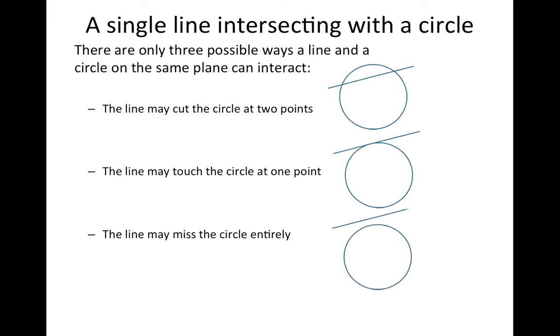Now, our 3 vocabulary words for what these lines could be: the first one is called a secant. That line in red cuts the circle at 2 points and is called a secant. Contained within the secant is the chord, which right there is in blue. The chord is a line segment that has its endpoints actually on the circle. So you'll see that every secant has a chord within it. Finally, in green, this is called a tangent line. A tangent just barely touches the circle. So now we've talked about how single lines can interact with a circle.